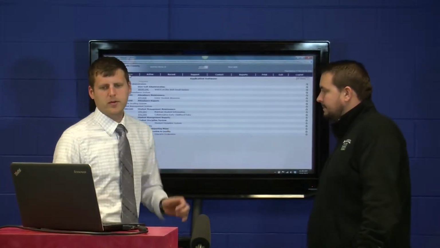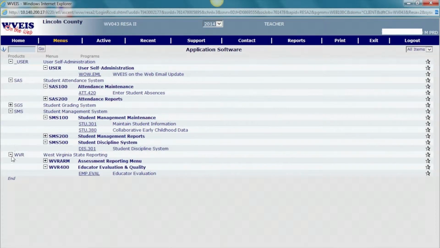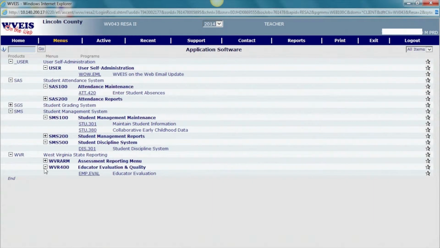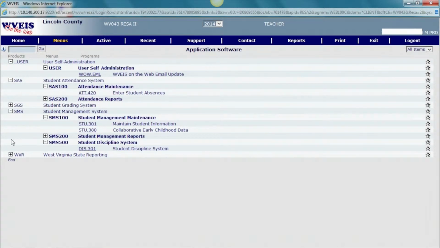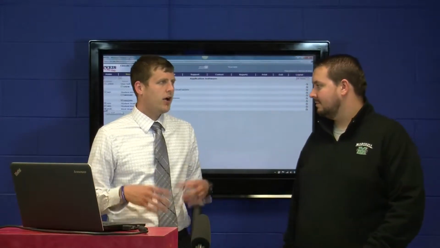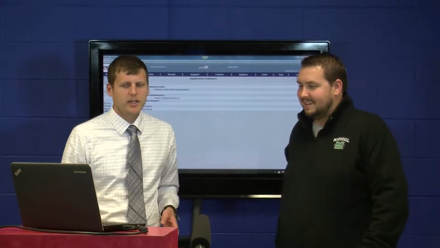It is important to point out that these menu items can be opened and closed. It's a convenience to you that you can close down menu items that you don't use very often. Sometimes people call in and say, I'm a teacher, but I don't have that menu item, it's not been assigned to me. It could be that it's assigned to you and that menu item is just closed. If you see the plus sign, there's always more that can be dropped down. If you click it, it'll drop down and there'll be a little minus there.